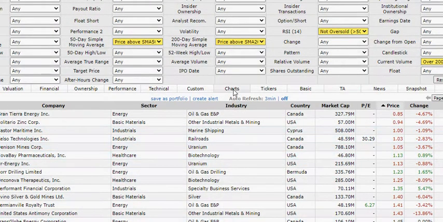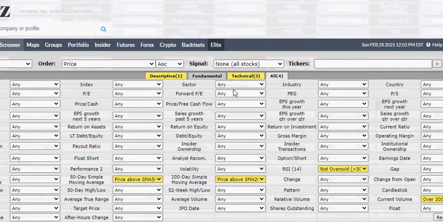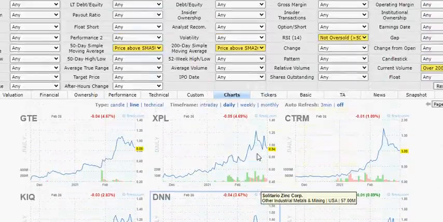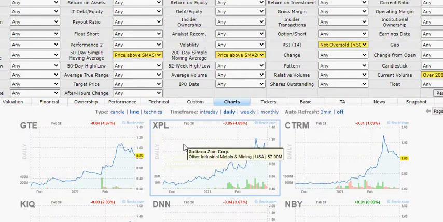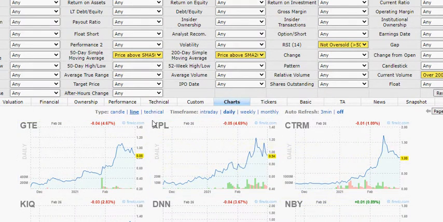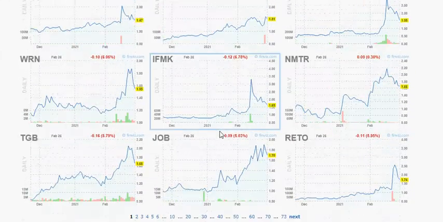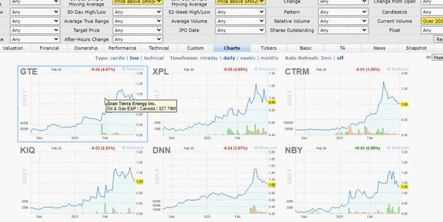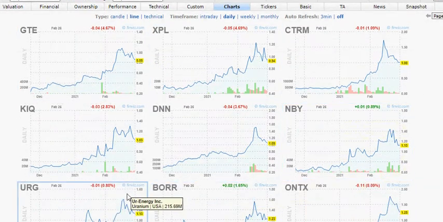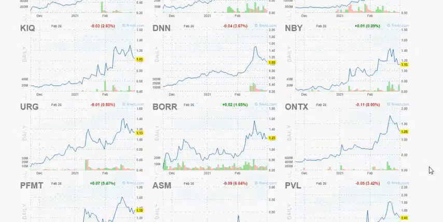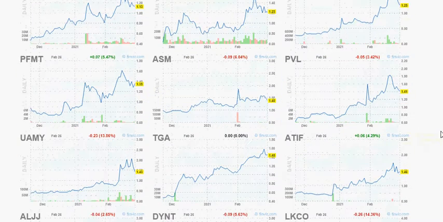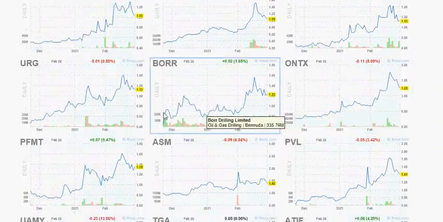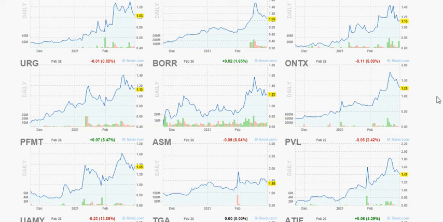Then set it to charts. And because I'm enjoying the line chart so much, what I did was set it to line chart there. And then, what are we on? Are we on page one? Yeah, we're on page one. So then, all I've got to look for really is a breakout. Like the high there, I want to see the line chart breakout above that high. So it's a very, very quick job then to find the best looking charts. Nothing on this page by the looks of it.